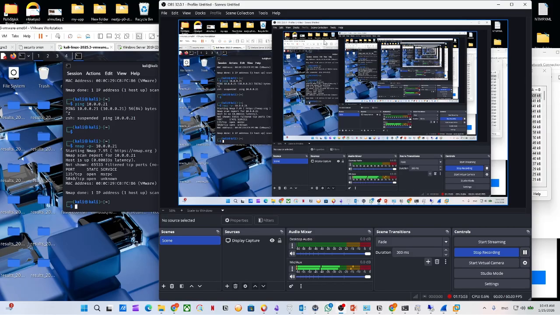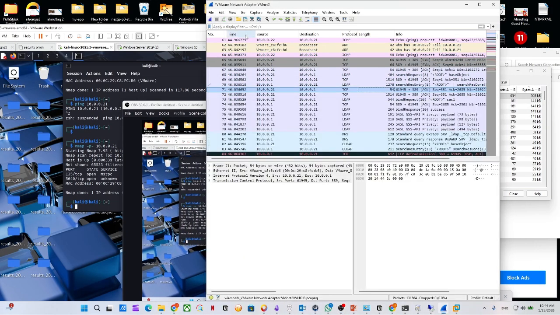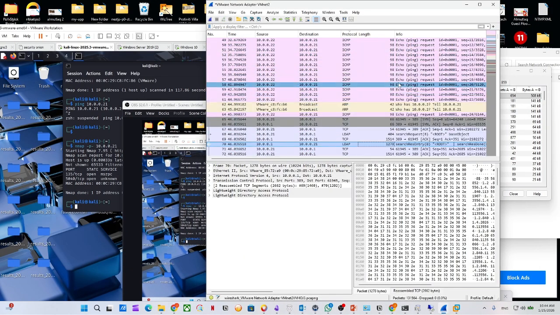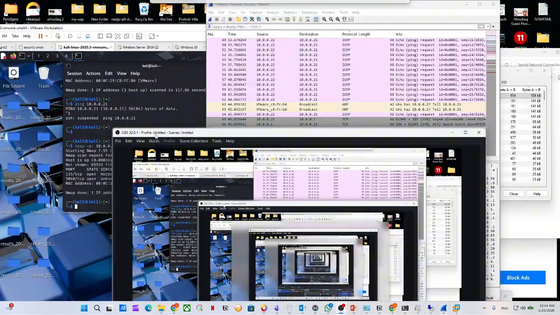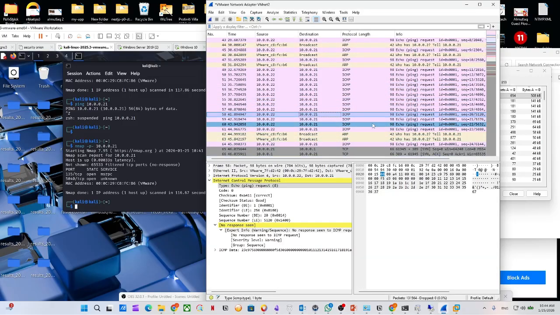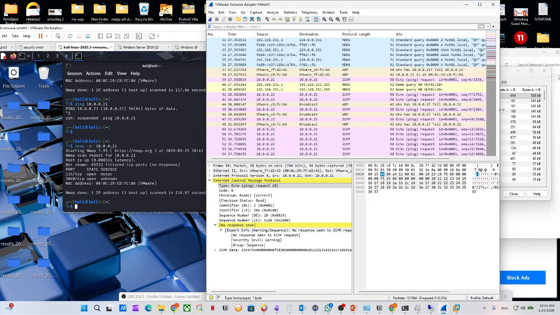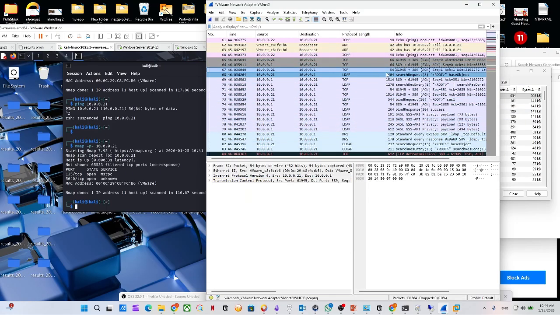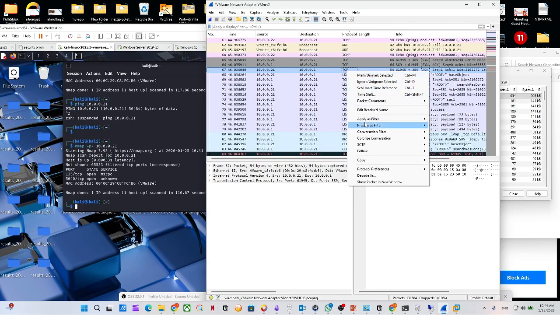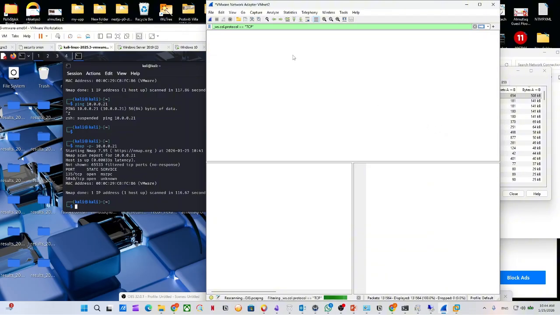Okay, the scan is actually completed, so let's just stop the capture and go through what just happened. We scanned all the ports. Let's go ahead and apply TCP as a filter.